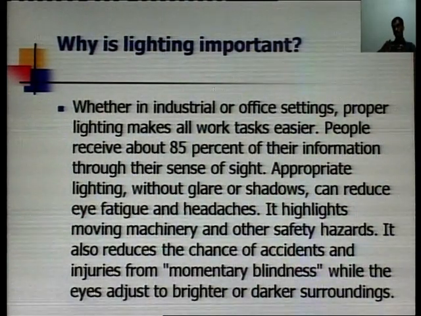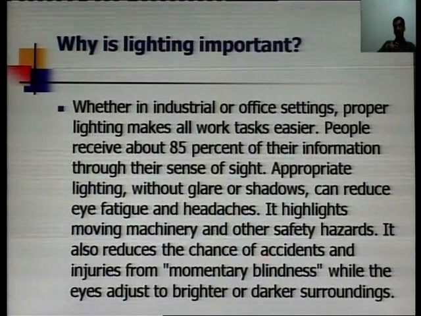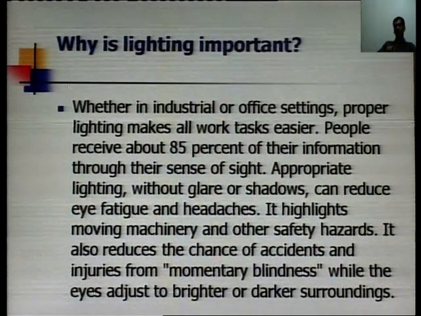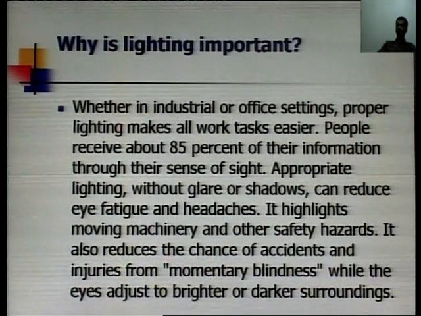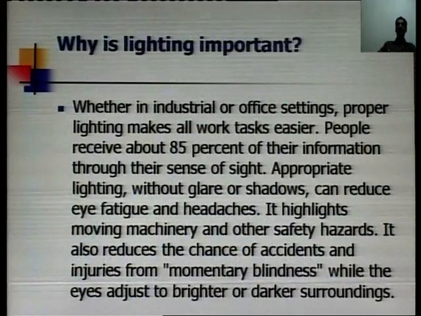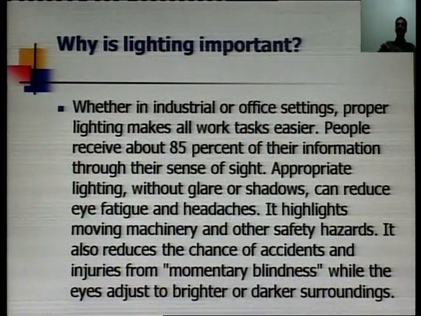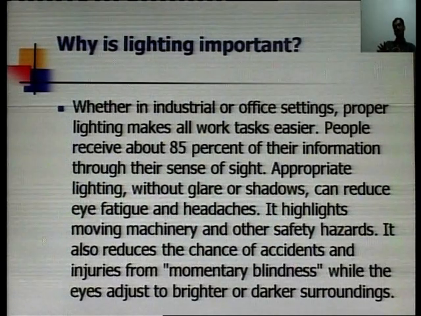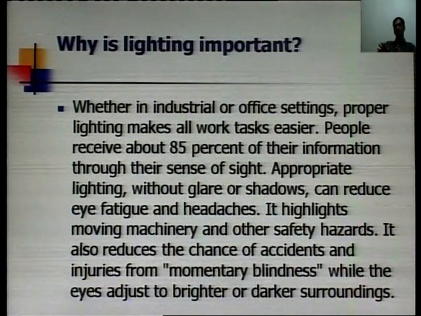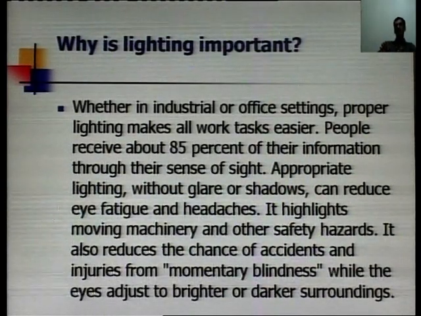Whether we are seeing a particular thing in the dark or in the light depends purely on our sense of sight. Appropriate lighting without glare or shadow can reduce eye fatigue. If you have more shadow, you put more fatigue on your eyes.